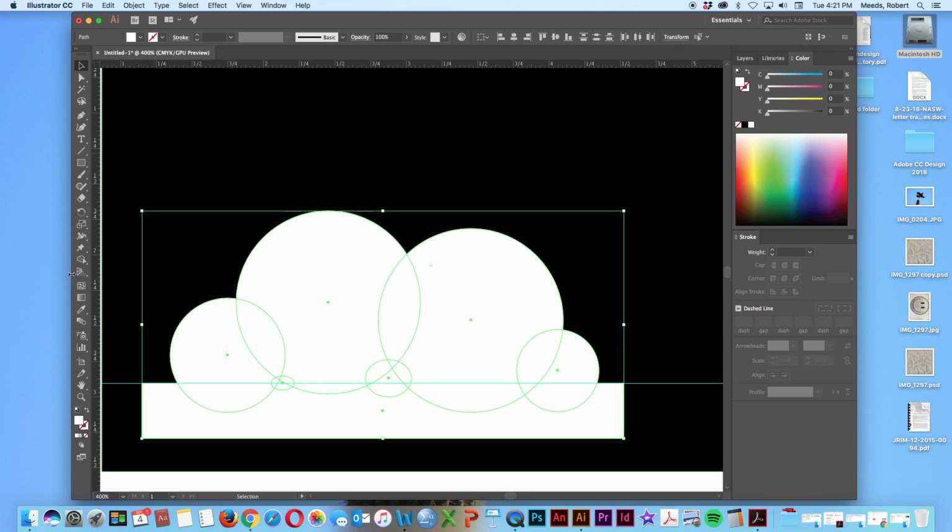It's right here. So what we're going to do is click on the Shape Builder tool, and the Shape Builder tool has two options. If you just click and drag, it adds to what it's having selected. If you hold down, you'll see there's a plus sign right there in the corner of the arrow. If you hold down the Option key, that changes to a minus sign.